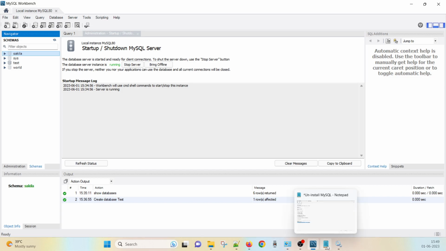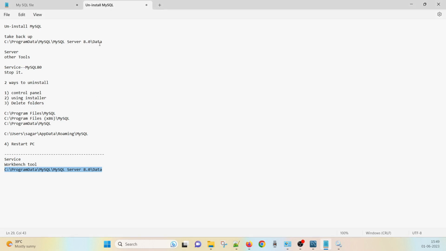Either in a SQL file you can take the backup, or from that folder you can take the backup. So let's see how to uninstall MySQL; take the backup, this process you have to follow.